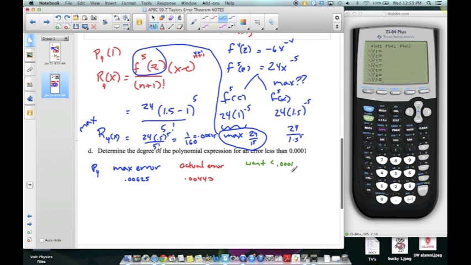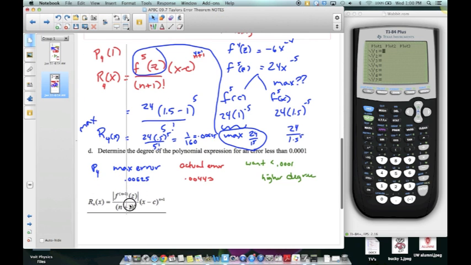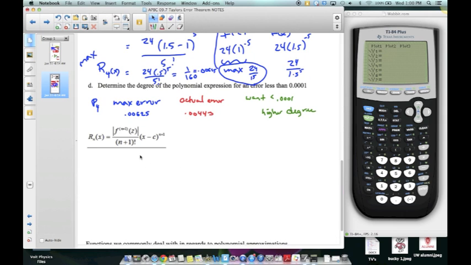And so obviously we have to go out to something that is a higher degree. We need a higher degree than a 4. So that's where we have to take into consideration this definition of how to find the error and say, well, we want to maximize this, but we don't want this maximum to exceed 1/10,000ths. So we want to be sure that whatever this maximum is, it's less than 1/10,000th.